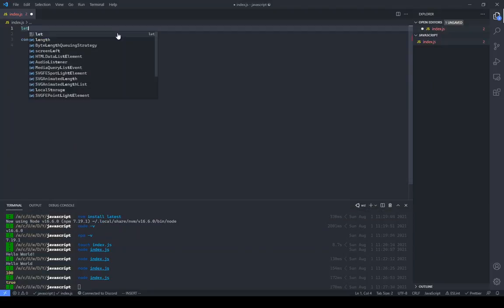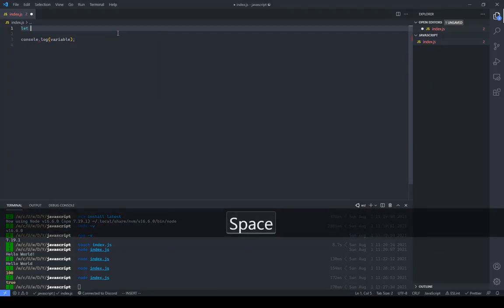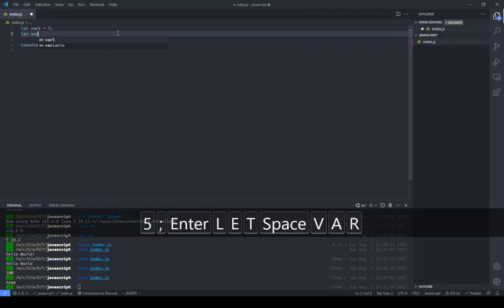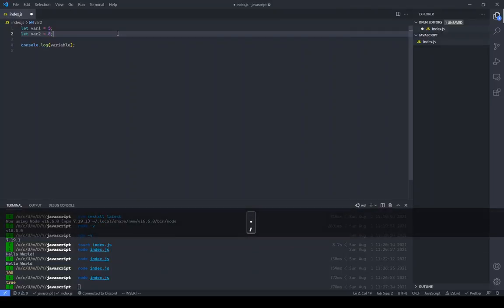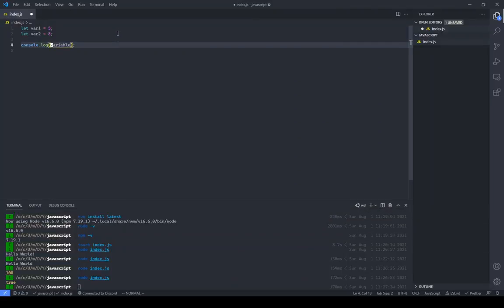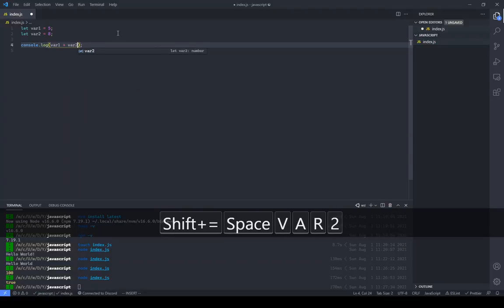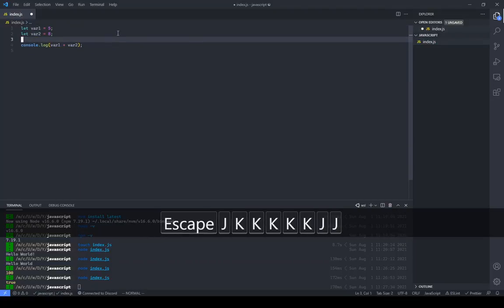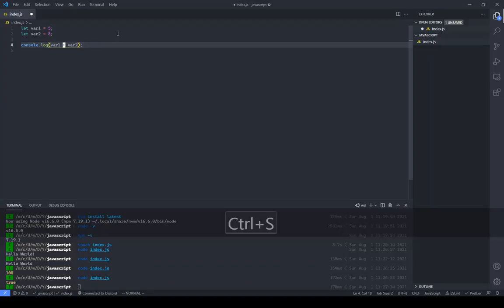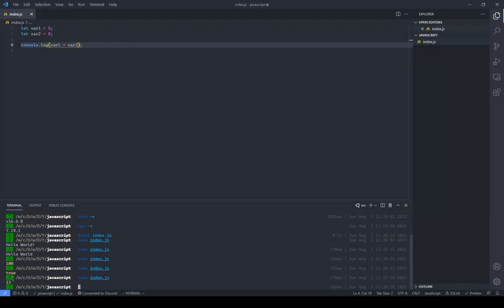For instance, if we want to have two variables, we can just have two lets, right? So let's say var1 equals hello. Actually, no, let's do something more simple. Let's do 5, right? And we're going to say let var2 equals 8, right? Now, in JavaScript, you have two variables, var1 and var2. You can add them together by typing var1 plus var2, right? And this is basically just adding the two numbers, right? So if we go back over here, we can see it says 13.